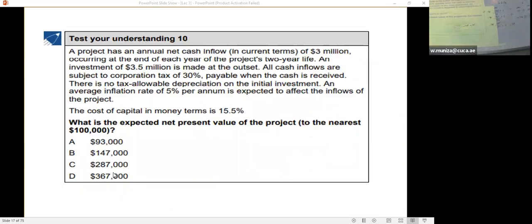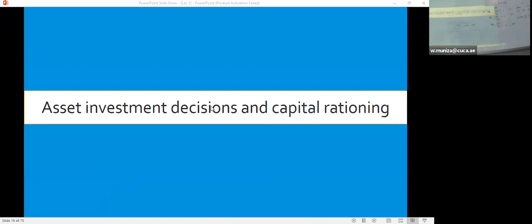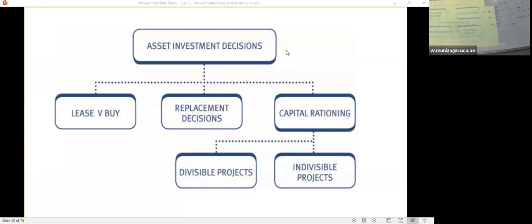Okay, now students, you can do the later questions as your homework. We are starting the next chapter, that is asset investment decisions and capital rationing. Again, this is part of the investment appraisal. We are now going to consider new concepts regarding replacement of the assets. Some assets do require replacement. Then we have to make the financing decisions regarding the asset, whether we will be leasing it or buying it. What should we be doing in different conditions?